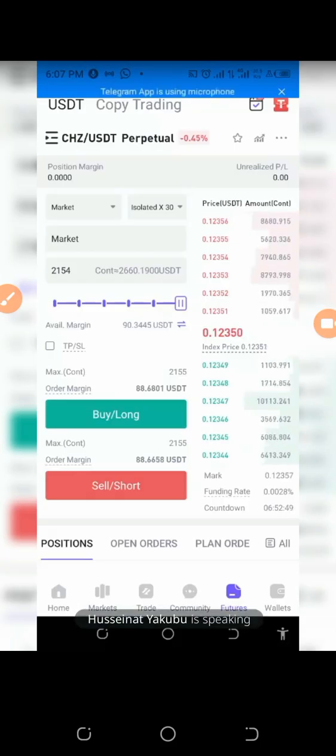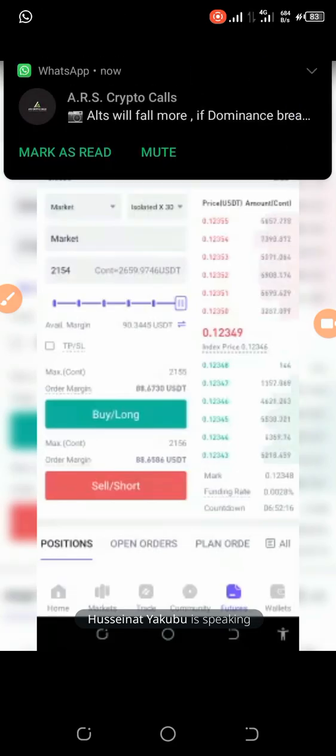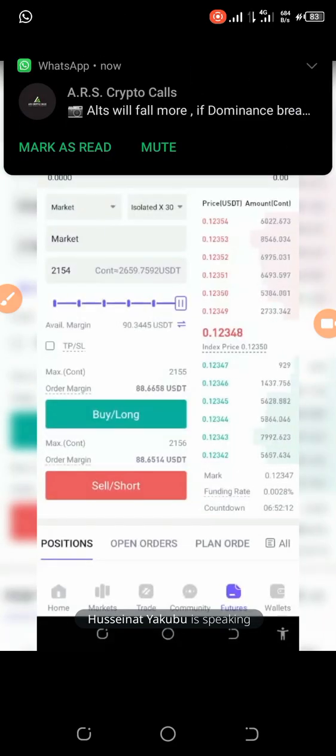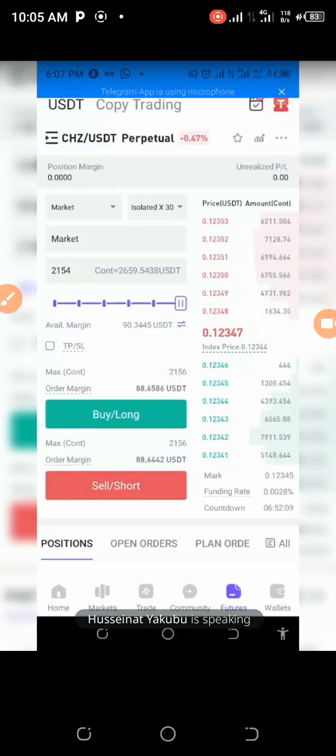But when you talk of isolated, once your $10 is exhausted, it will just liquidate you, and that is all. You will lose the money. But when you talk of cross, it will be adding it automatically. If the market goes against you by $2, it will remove $2 from the $80 you have and add it. If the market goes against you by $4, it will remove 4 from that 80 that you have. It will continue to add it until the market comes back to your entry and you are now in profit. And if there is a magic dump at night, you could lose all that $90.